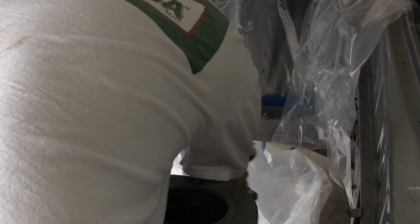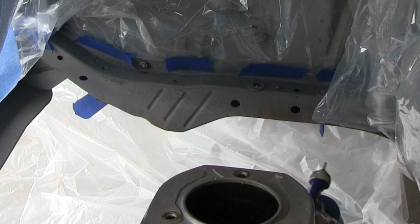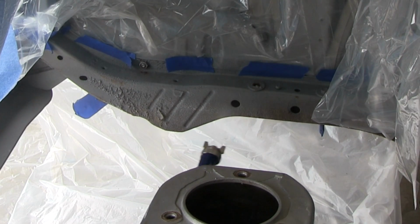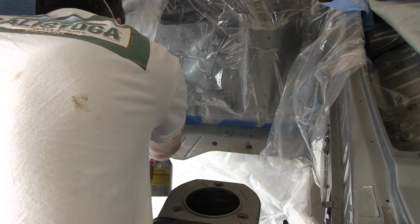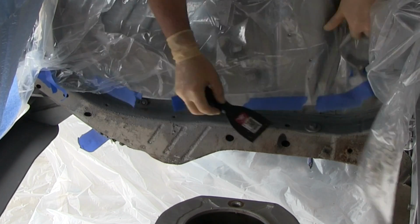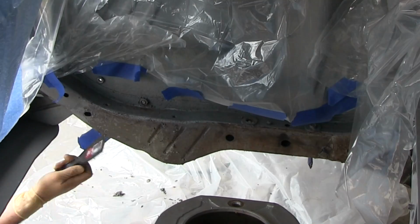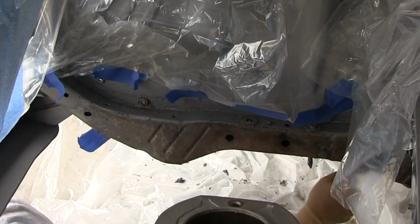I have never painted a car, painted any body panels, nothing like that. Painted parts with a spray can, whoop-de-doo. Pretty much had to read up on it, message boards, YouTube, watching videos. I don't know what to do. So that's the one thing about restoring your own cars. You learn so much stuff, and it's so worth it just to turn this stuff out by yourself. The knowledge is awesome, and the feeling of accomplishment is awesome.